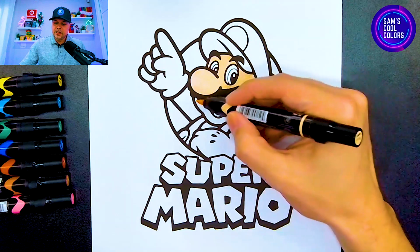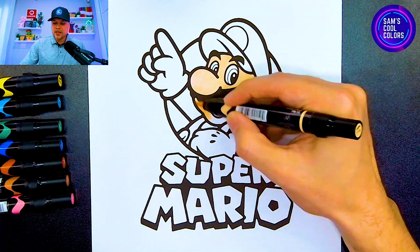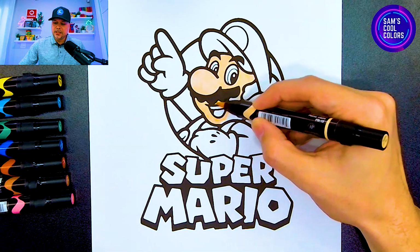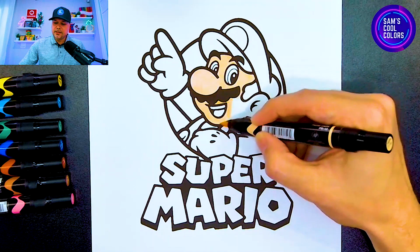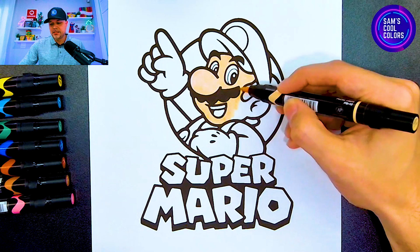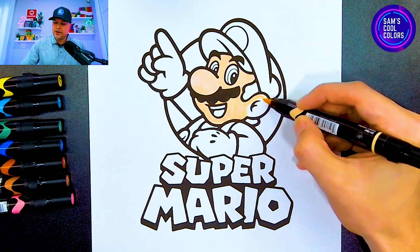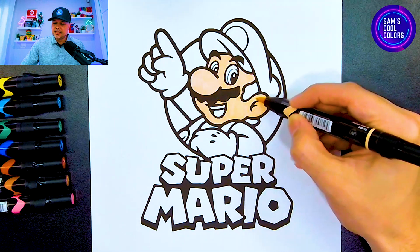costume in different colors. So here underneath Mario's mustache, we also have parts of his face, so we can go ahead and color that in with the peach as well. And take your time. Here there's a little tiny spot right between Mario's mustache and mouth, so be careful right in there. And then we want to just color around the rest of the mustache using that light peach or anything similar that you have in your art box. Right around Mario's ear, we'll finish this off, and then we can move on to the next color.